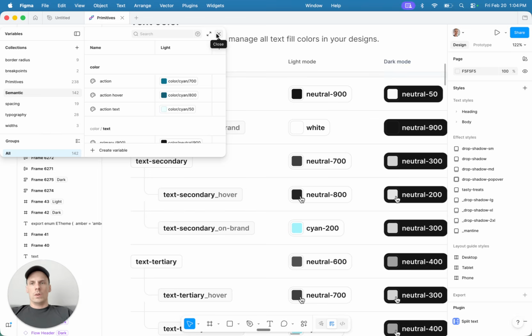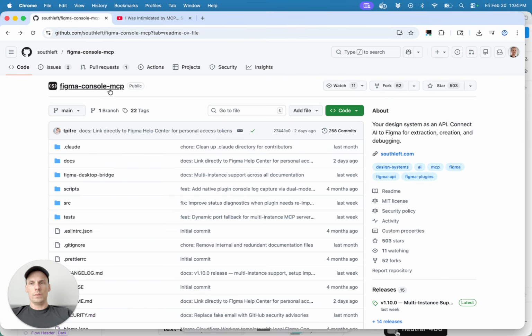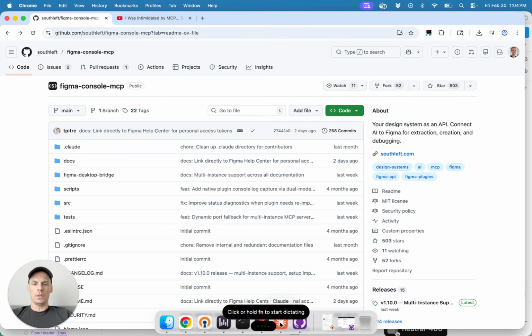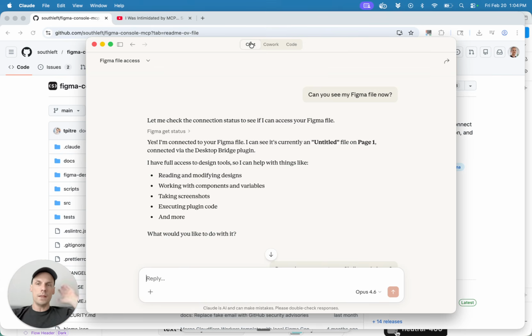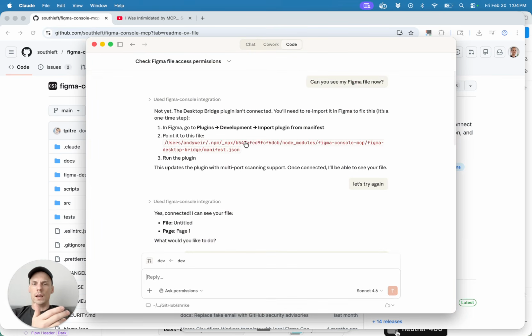So my whole goal, going back to this Figma Console MCP, was, all right, let me figure out how to pull this in and not only use Claude chat mode to say make these changes or updates or add these things to my Figma file, but let's use code mode to connect to our code base, scan everything in there, and then basically create this new design system from scratch that maps exactly to our code base.